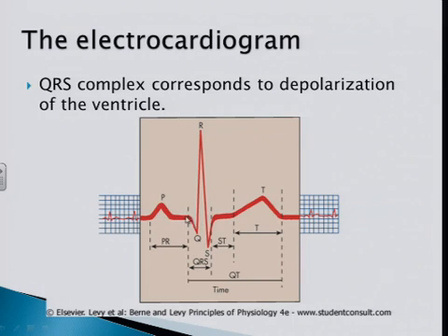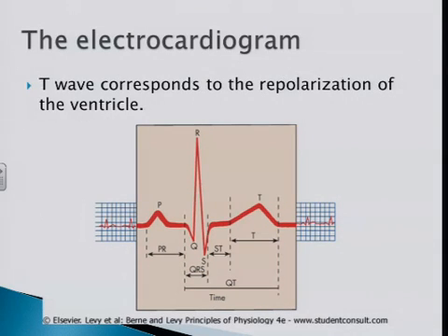And the next big signal you get is when you hit that His-Purkinje ventricular system, and you get this rather complicated QRS complex that corresponds to the depolarization of the ventricle. Now, ideally, that's what it corresponds to, both ventricles at the same time. But as we know from anatomy, there is more than one ventricle, and so you can see some of the difficulties in the QRS complex if you have a dyssynchrony between ventricles.